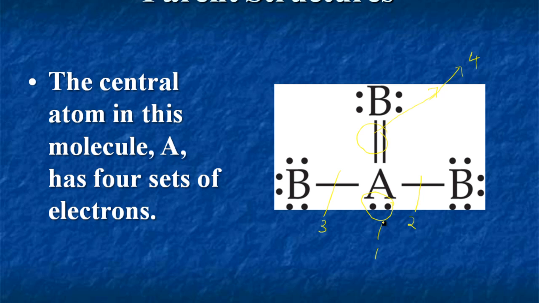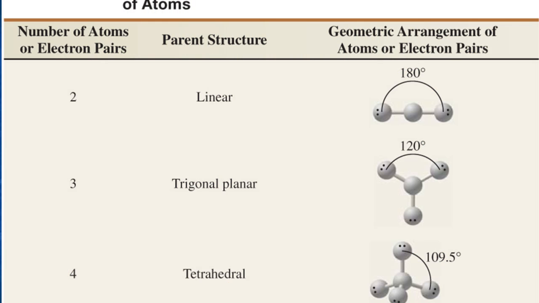When it comes to the shape, you consider only the central atom. You don't worry about the peripheral atoms. The central atom determines the shape of the molecule. So make the Lewis structure and only look at the central atom. There are 4 sets of electrons in this central atom. Everyone is clear how we count it? Now, based on the count, we can have 3 possibilities.